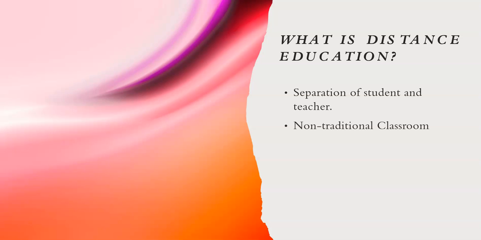Distance learning can happen in a multitude of ways. We can have live instruction through platforms like Zoom, Microsoft Teams, or Skype. We can have asynchronous learning through platforms such as Blackboard and Schoology, where students can log in and work at their own pace. And teachers are still able to interact with students through both types of distance learning. And students do have the opportunity to interact with each other as well.